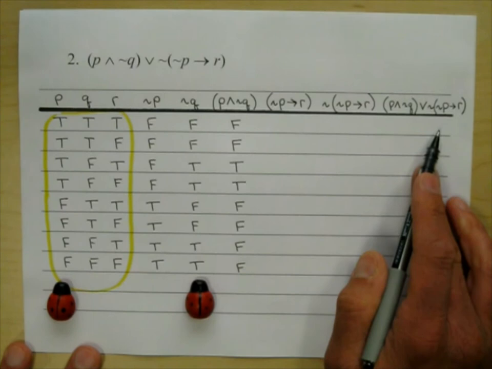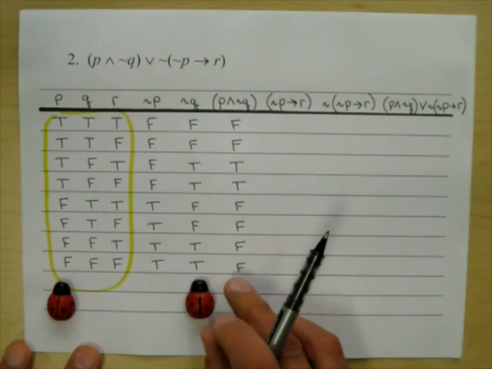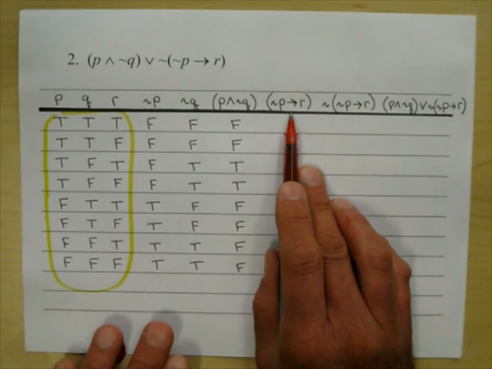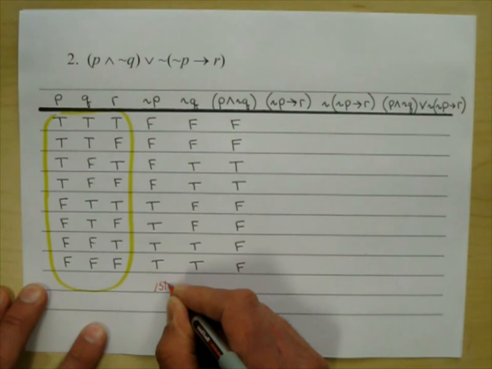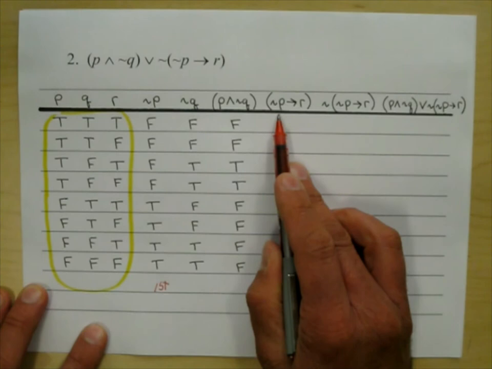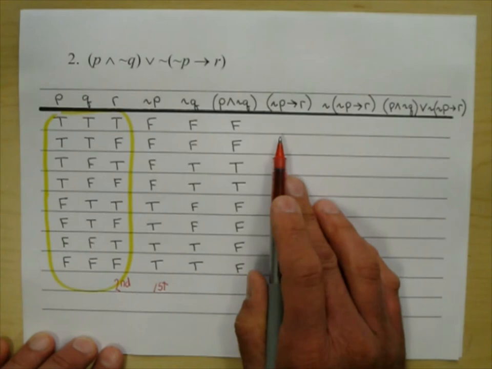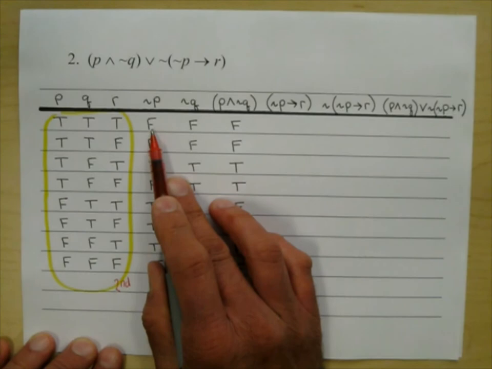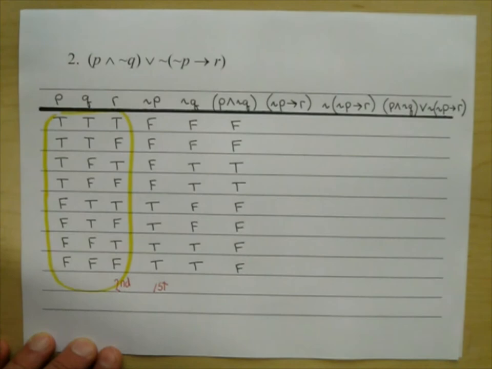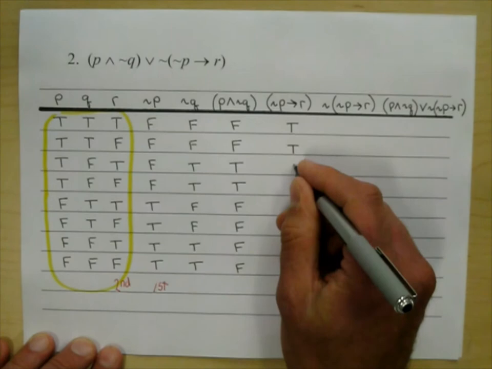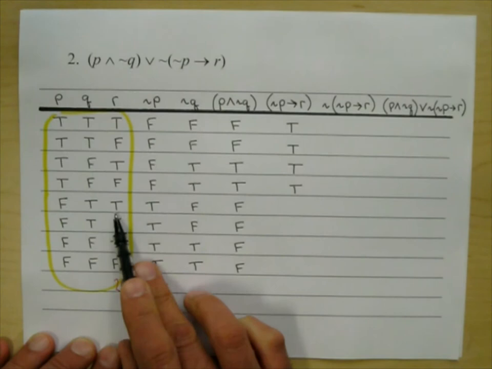The next column is not P, then R. Okay, so look at this, not P then R. You have to do the arrow in the correct order. I'm going to take these bugs off and put a first there. Now I'm correctly saying that the not P is the hypothesis this time, and that the R is the conclusion. So this is the second. I'll just write that there. It's not going away because I wrote it in ink, but here it goes. So we have if false. Already you know what that is. If false then true is true. If false then false is true. Anytime it starts off with an if false, then it's true. If false then true is true. If false then false is true. Okay, now we'll slow down. If true then true, true. If true then false, that is false.